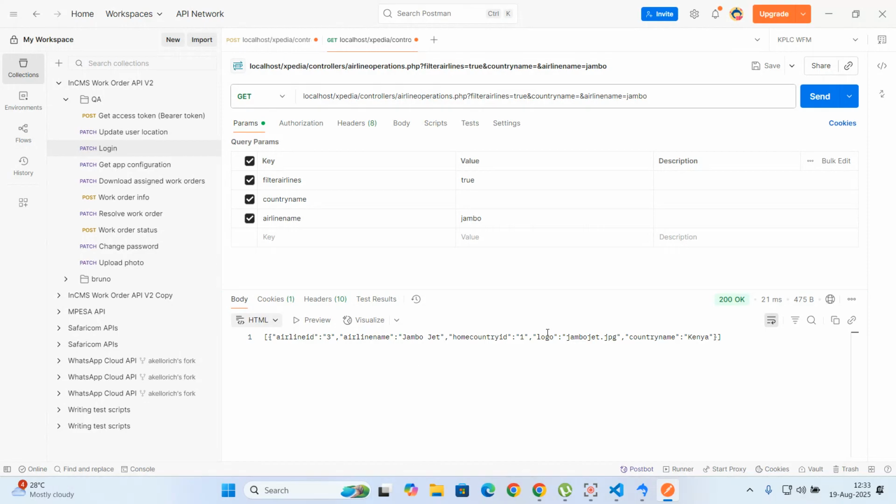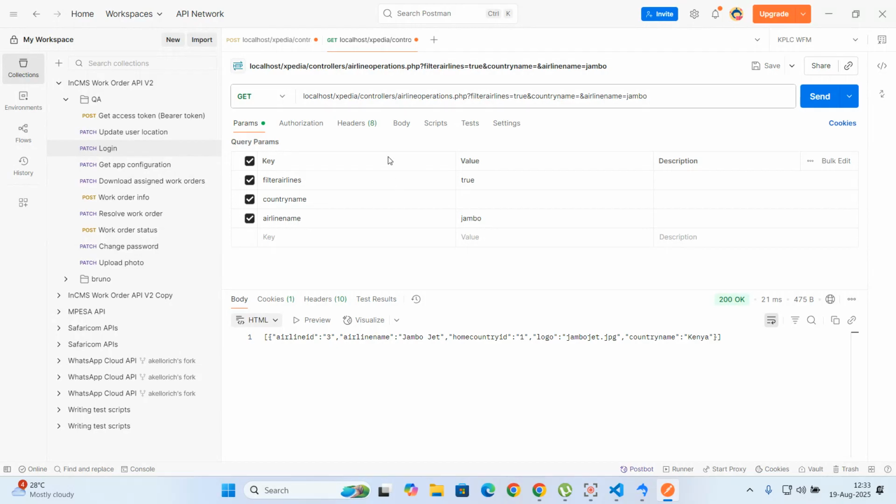And you can see I have Jumbo Jet. So it's able to filter. The only challenge is I mentioned that if neither of them is available, then return all the countries. I think that's the only issue we have with the query. But otherwise, in terms of operation, you can see this works out just fine.